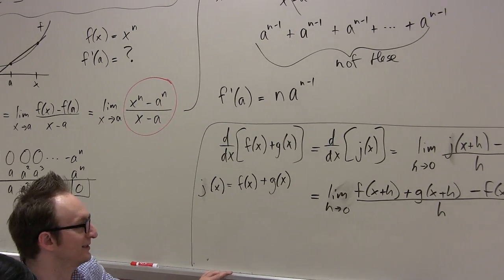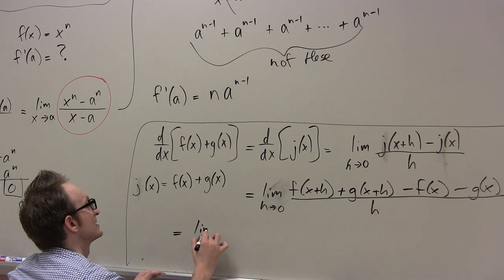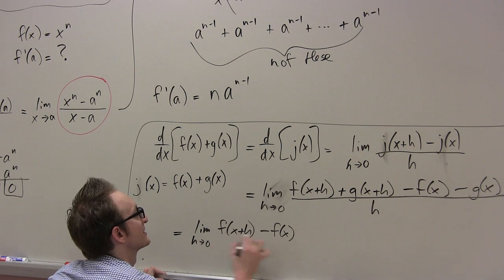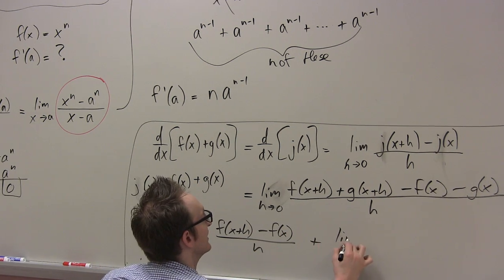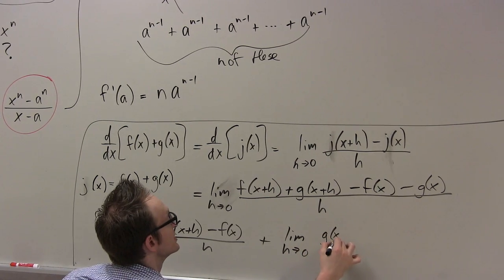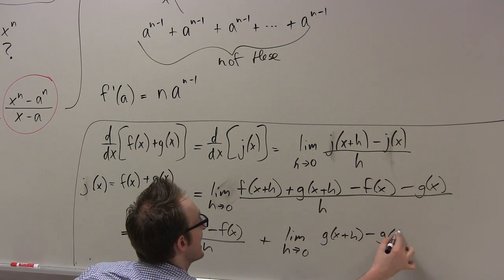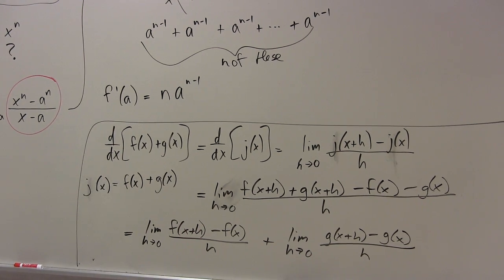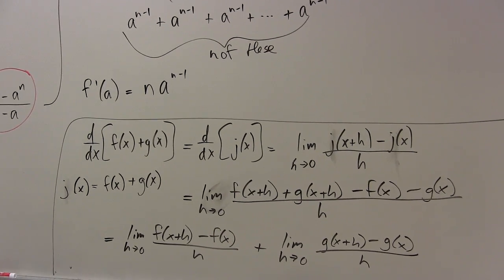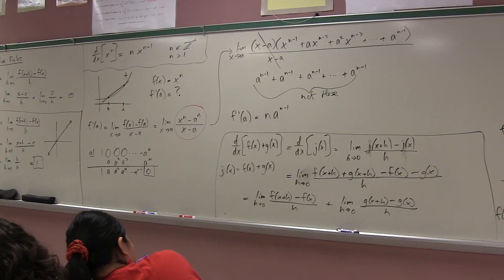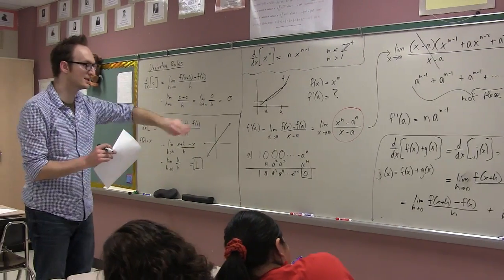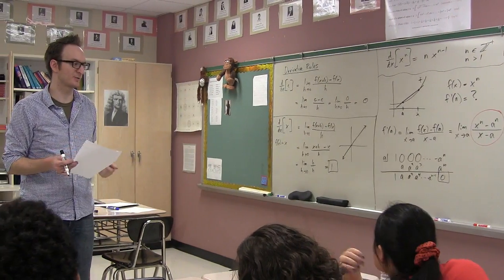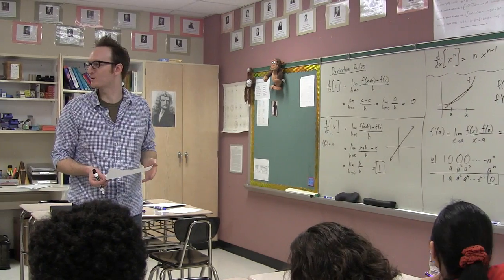And then you just split it up into two limits. It's the limit as h goes to 0 of f of x plus h minus f of x all over h, and the limit as h goes to 0 of g of x plus h minus g of x all over h. And why am I allowed to split up those limits? Because they both exist. So the theorem should be that if f and g are each individually differentiable, then the sum is differentiable, and it's just the sum of the derivatives. It's the fact that a derivative is just a limit, and we can split that, that makes it all work out. Okay, so far this has been the most boring 20 minutes ever.